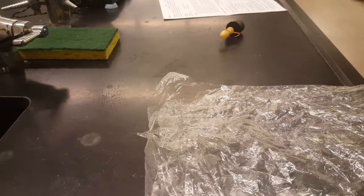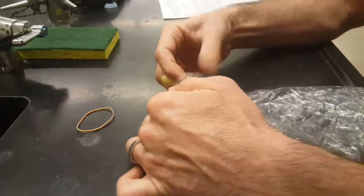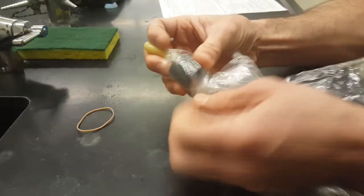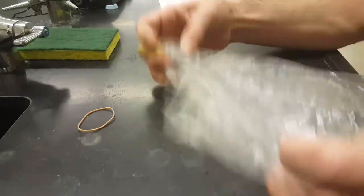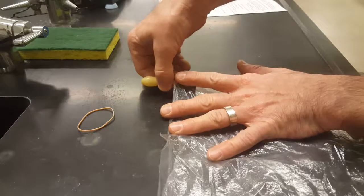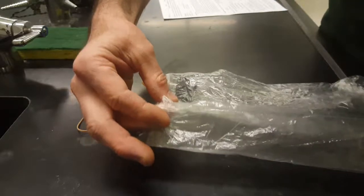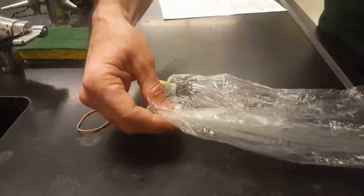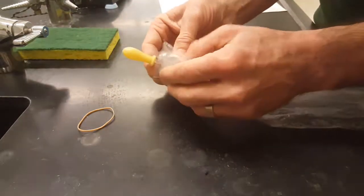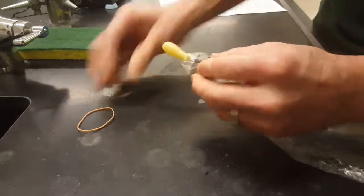One of the hardest things about this lab is getting your stopper in the mouth of the bag in a way that doesn't choke the end of the stopper. It's easy to wind this up really tight, and then air won't flow through there. So the method I use is an accordion method, where you put the stopper in the side of the bag and then fold the bag about an inch, inch and a half, and then fold it the other way, in an accordion style. So you're zigzagging and zigzagging. When you get close to the stopper, push it up against the stopper like that. You want to be able to see the hole in the bottom of the stopper.